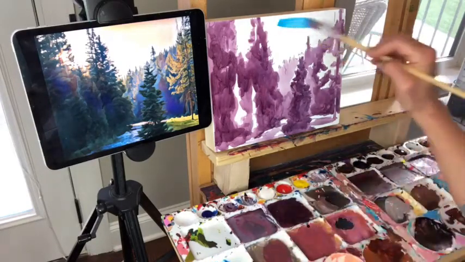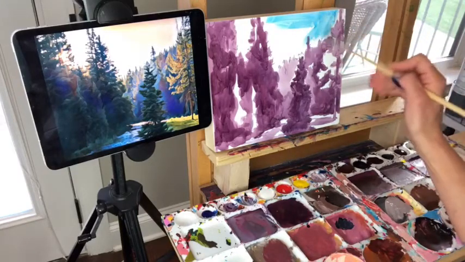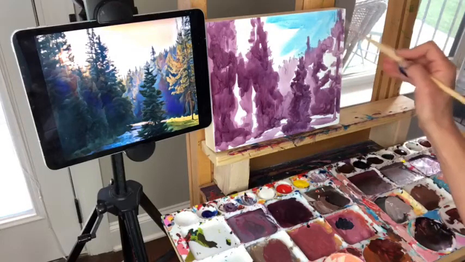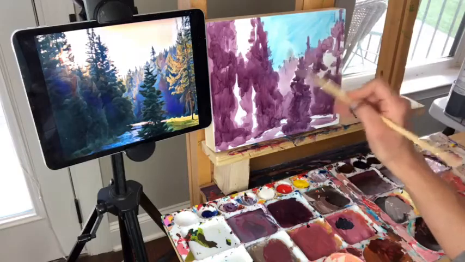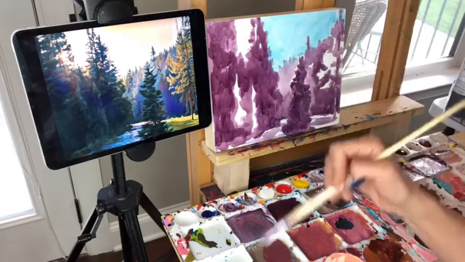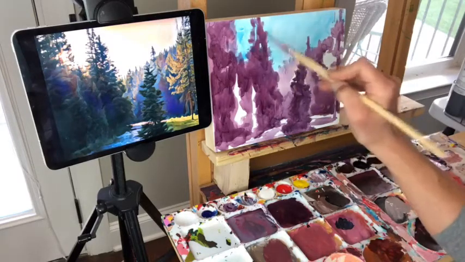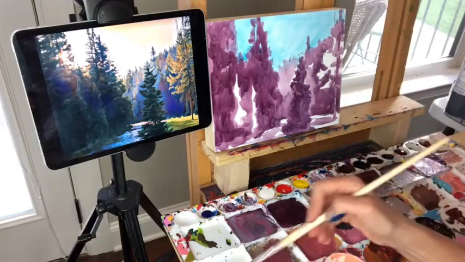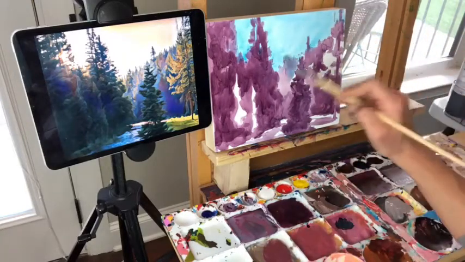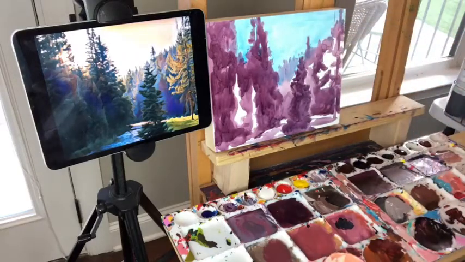And I'm just gonna wash that in really thin, because the sky is very light. So we always want the value of the underpainting to kind of match the value of what the top layer will be. So if it's going to be very light in that area, we put the underpainting in very light. So this is a very thin wash. I hardly touched it because it's such a strong color. All right, so there's the blue underpainting.